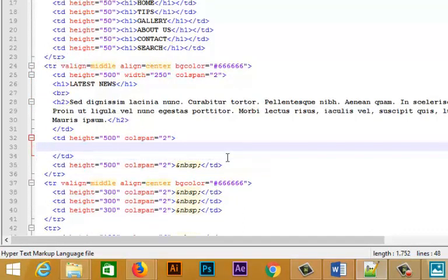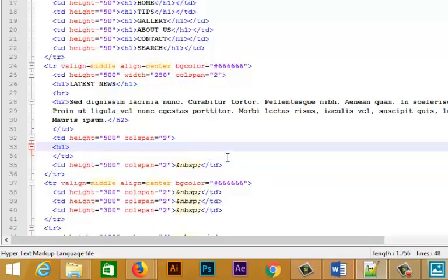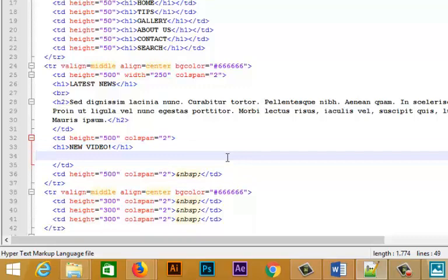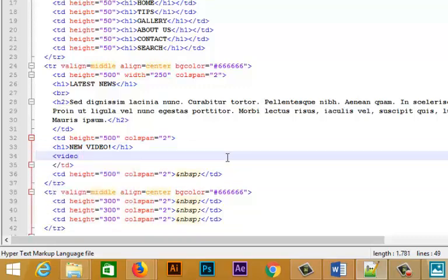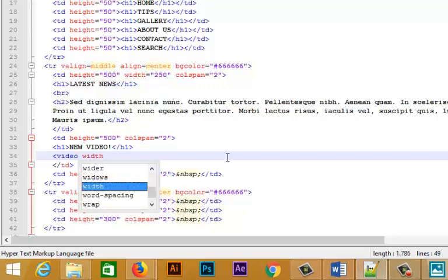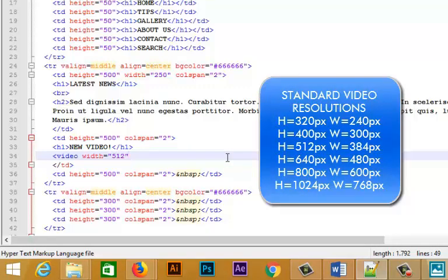So in order to insert a video in this cell, first let's include a title, new video. Remember, H1 tag tells us that the video title will be in yellow, centered, and using Tahoma. Now, for insert the video, we are going to use the video tag, and first we need to select the resolution for our video.